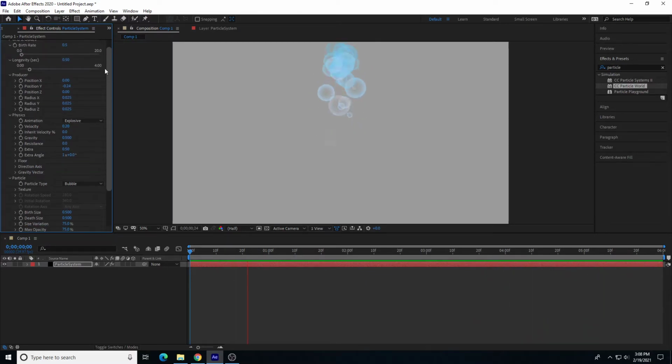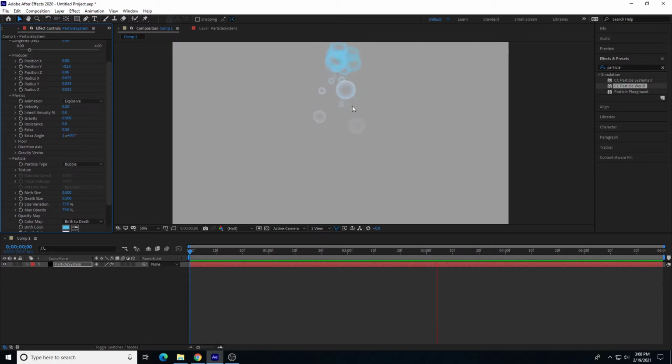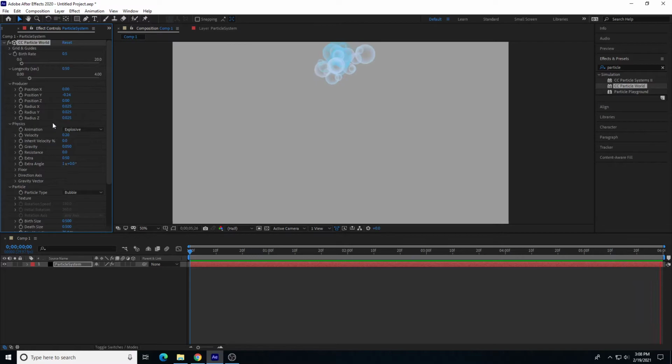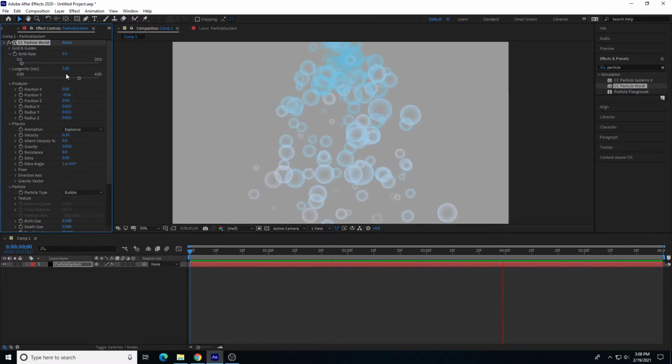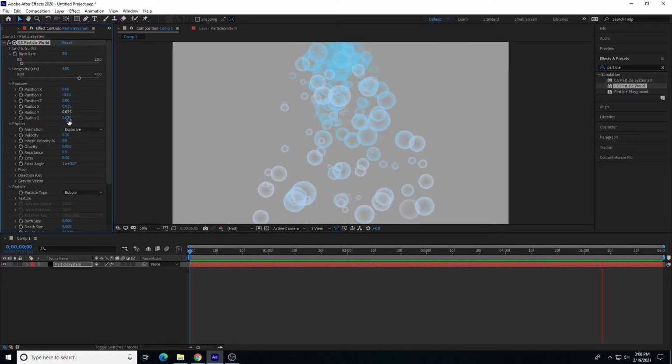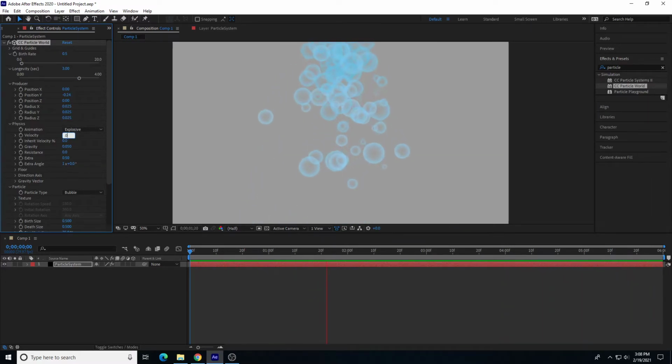So this might be our example of bubbles. Bubbles don't really fall down that fast. So one thing we can do is really crank down the gravity to 0.05. And maybe I will increase the longevity, sorry, so let's do 3. We will decrease our velocity to 0.01. Actually, let's increase our velocity to 5. Here we go. 3 looks pretty good. So it's like these bubbles are kind of randomly being created and flying around.